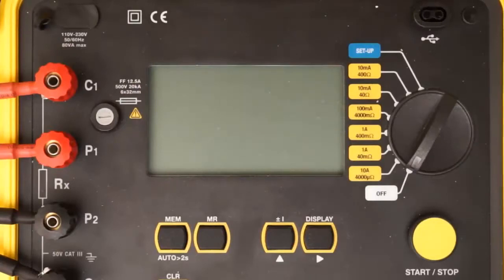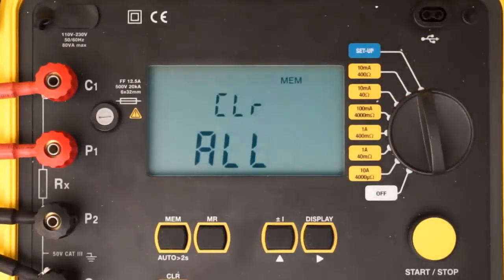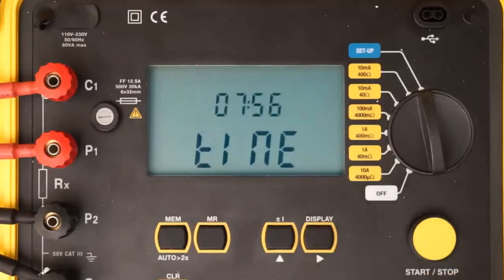We begin our simple demonstration by turning the dial on the Model 6240 to Setup. After a few seconds, the first setup screen appears. Setup screens allow you to set several configuration parameters on the instrument. Use the right button to cycle through the setup screens to ensure the settings are appropriately configured for the test you want to run. For example, to review the instrument's time, press the right button once to display the current time setting.